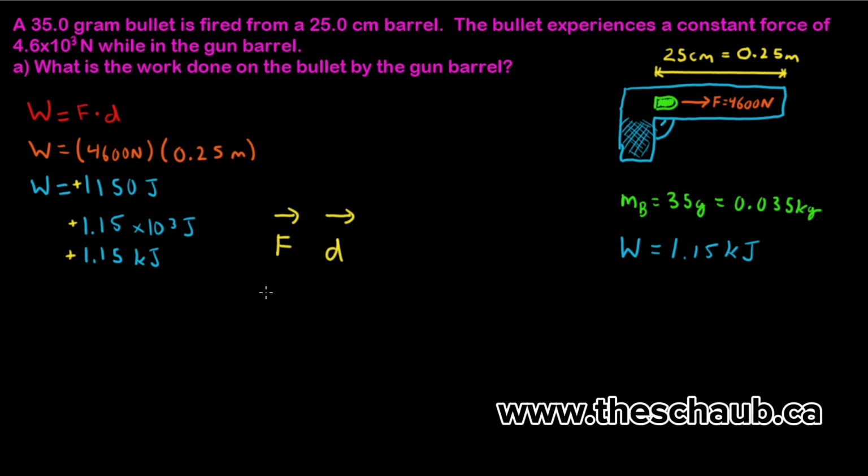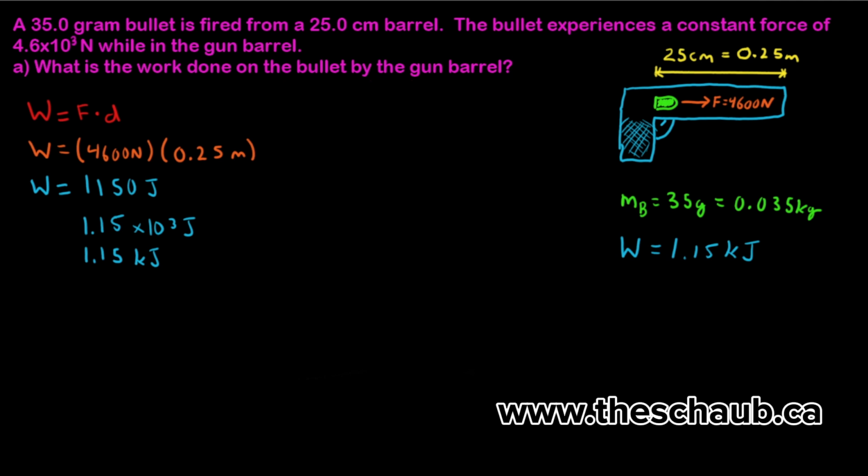Remember, another way to look at this is using the work energy theorem. Work is equal to the change in energy. The bullet accelerates towards the right from an initial velocity of 0. That means the bullet gains kinetic energy. And if we have a positive energy or an energy gain, we also have positive work. And that supports the answer we found looking at the direction of our force and our displacement. What is the work done on the bullet by the gun barrel? It's 1.15 kilojoules. We've added it to the side here so we can use it in our future calculations.